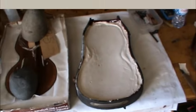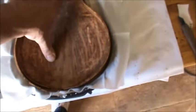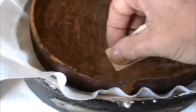Also for the back table I made a little mold. This time I used the old violin box, so this way it can work without hurting the table. I can even put some pressure on it and so on.